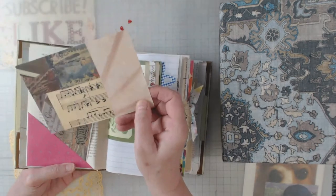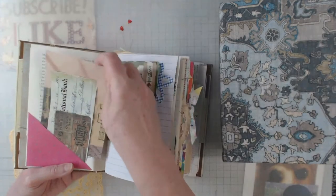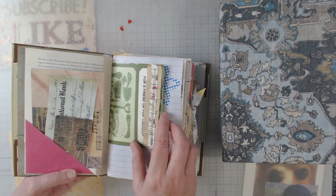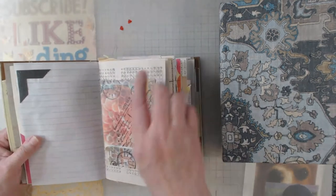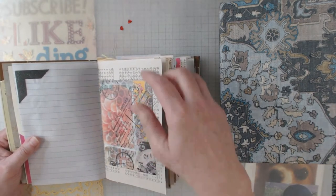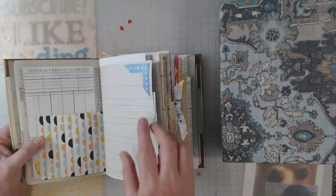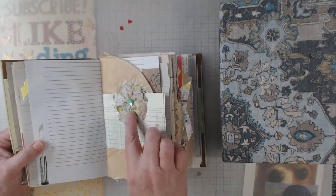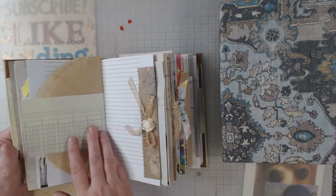All kinds of just stuff — like someone had collaged that card and had given it to me. When I go to the retreats, you would not believe the things that folks give you. You end up with a lot of one-of-a-kind pieces. Like this was a great big folder and I cut it down to put in the journal. You end up with all kinds of one-of-a-kind pieces.